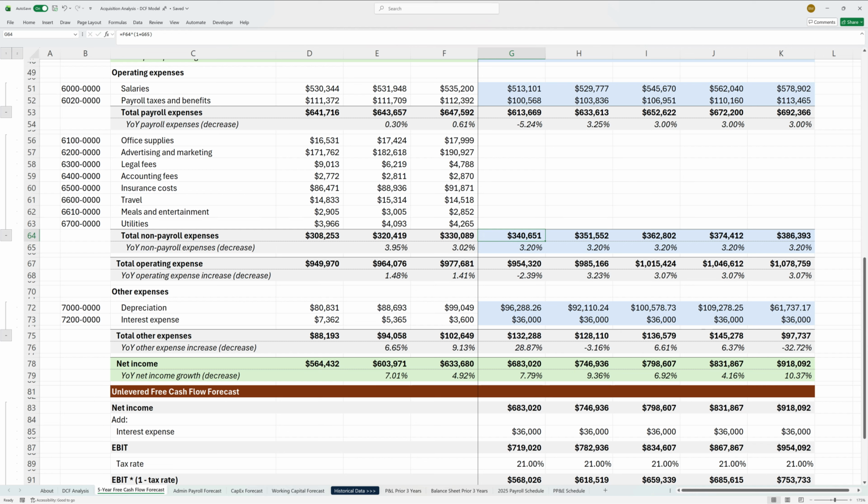Then we get to our other expenses, including depreciation and interest. We'll discuss interest in a bit, but first let's think about depreciation. It is important that we include this, as we're interested in our after-tax cash flows, and we're able to deduct depreciation when calculating taxable income. But to calculate depreciation, we need to forecast our capital expenditures. And we'll also need those forecasted capital expenditures later in our model, so let's look at our forecast now.